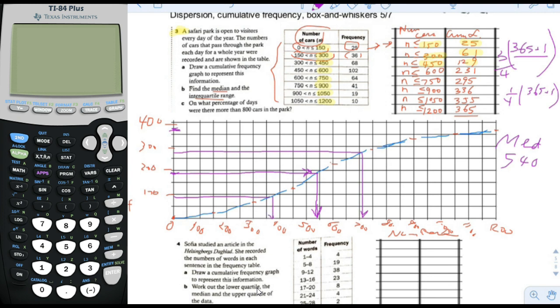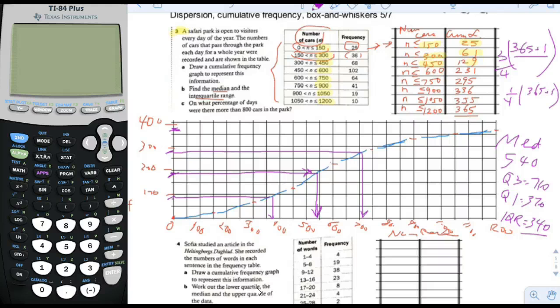And so the Q3 would be about, if I eyeball, 710. And the Q1 is about 370 maybe. Okay, so the IQR is equal to 710 minus 370. That would be 340. So I would say the IQR is 340. So we answered question B by using these purple arrows. Remember that this is the Q1 index, this is the median index, and this is the Q3 index. The way I found that is I took 365, I divided it into fourths.